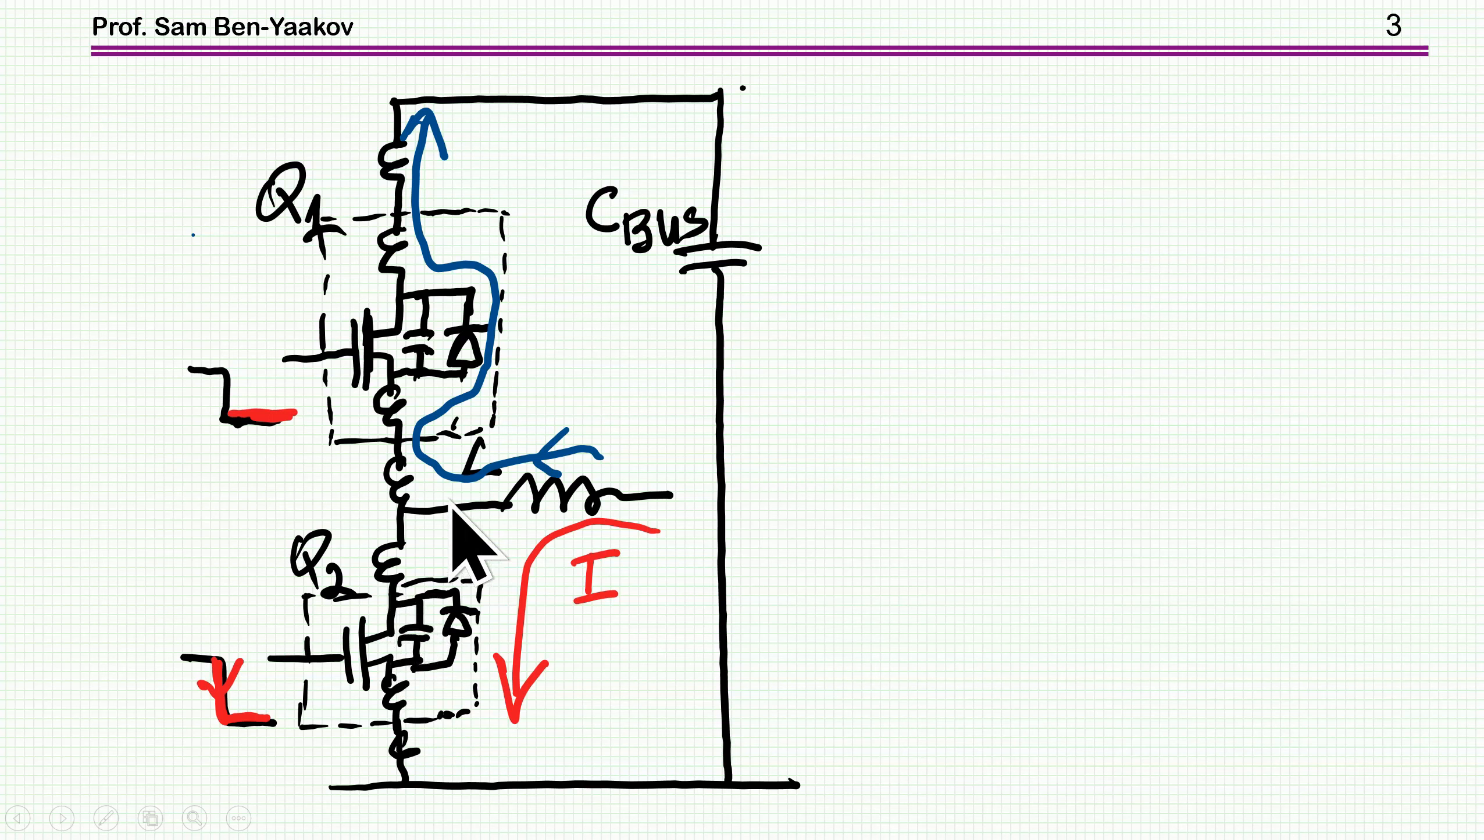And the situation I'm talking about is that this transistor is in the off state, and then I'm turning off this transistor which was conducting. While it was conducting, here is the current. I'm assuming this is the direction of the current. So the current will be passing through the transistor. Once I turn it off, then the current will switch paths and will go from here, and the voltage will self-commutate to a higher voltage, and the current will pass here through the diode. Now here we have these parasitic inductances, and here is an inductor. So this is a situation in which we have an inductor which is connected to these inductances. So this is exactly the same situation. So here we also expect losses, and this is part of the switching losses.